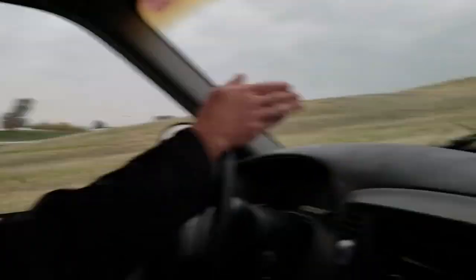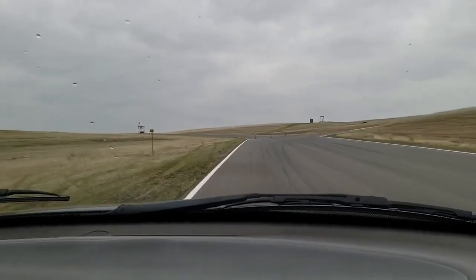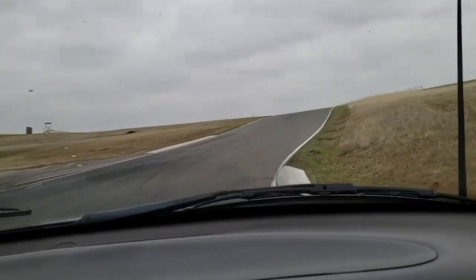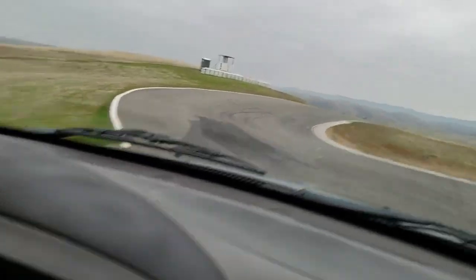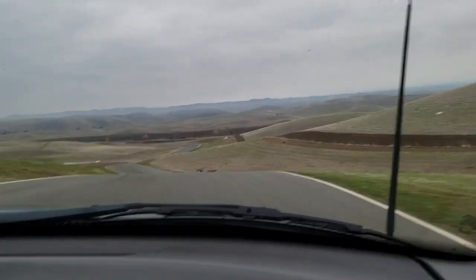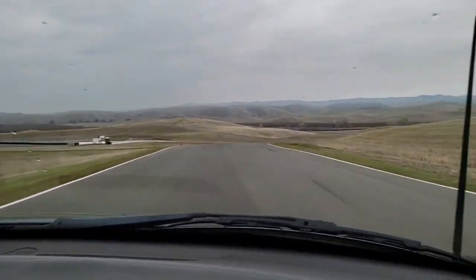Normally we'd be set up over here on the right, but in this case we're going to go over to the left, which is really unnatural if you're familiar with the Thunder Hill North layout. Typically we'd go off toward that tower, but we are headed up into another blind crest. If you've run on Thunder Hill West, you know that from turn two down to turn three west is a pretty long straight.